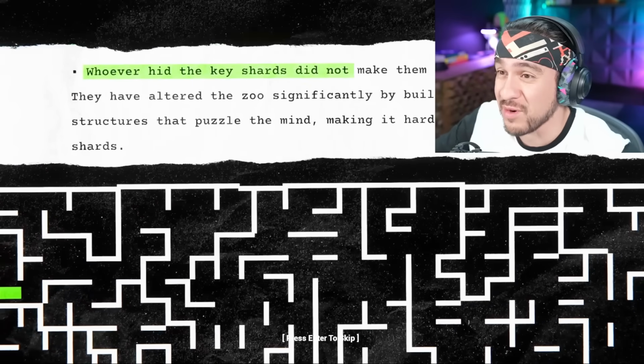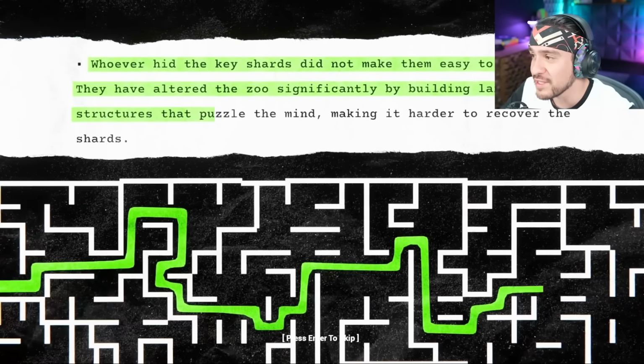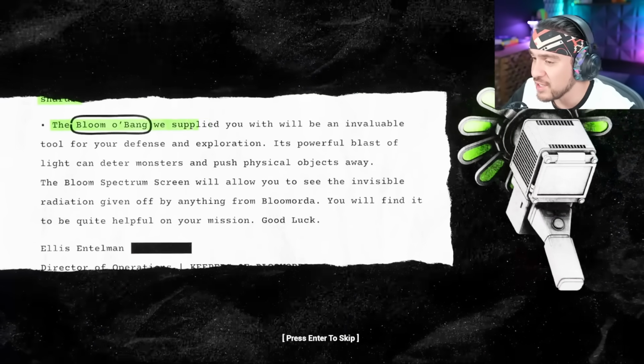So, a ton of keys, dude. Whoever hid the key shards did not make them easy to find. Of course they didn't. They never do. We gotta solve puzzles to find the key shards.